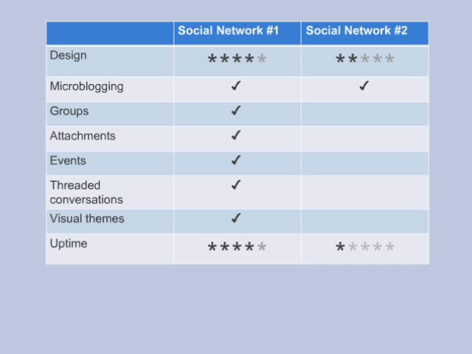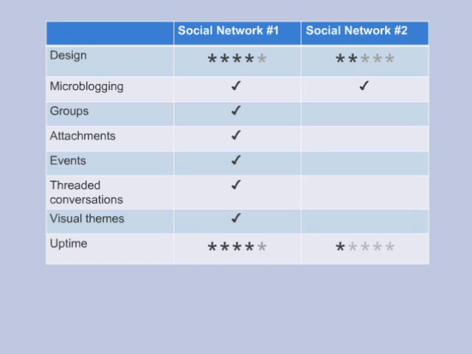So I won't reveal the names just yet, but let me describe them to you and see if you can guess what they are. Social network number one had a great design, especially for its time, just in terms of typography and the sophistication of the layouts, the colors, the textures on the page, the usability. It was very good. Social network number two, it was usable, but it wasn't really a great design. It was sort of just good enough to not be unpleasant or unusable, but nothing beyond that.